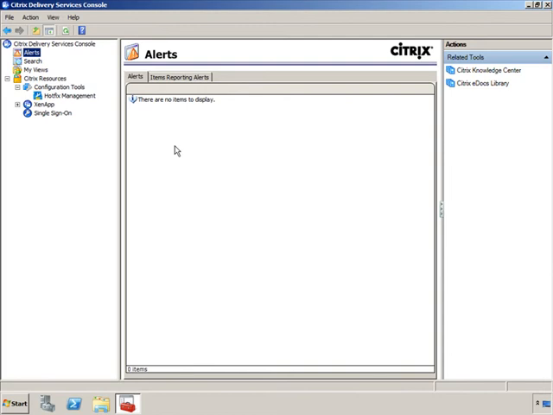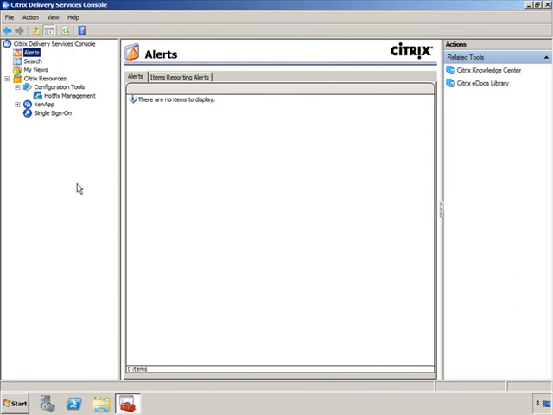Now, the last thing I want to talk about in this lesson is that we ran the discovery process when the Delivery Services Console originally launched. That's a one-time process that you do every time the Delivery Services Console is installed on a new computer or is run for the first time. Now, what if the server that you're running the query against in the discovery process isn't working for some reason, and you need to reconfigure the discovery process so that it can query a different server, or if you're just trying to query a different server for whatever reason?